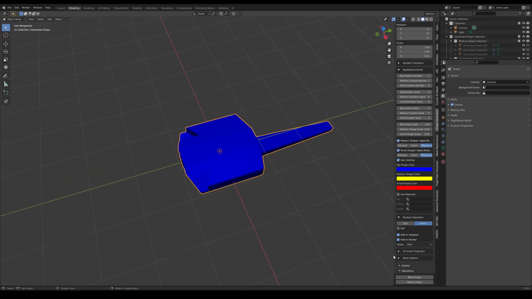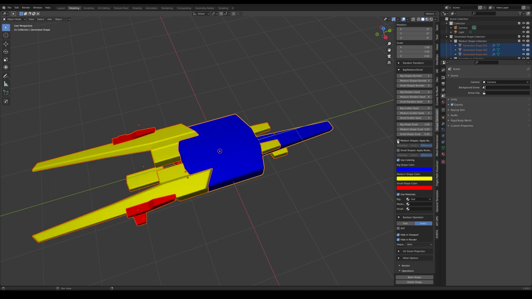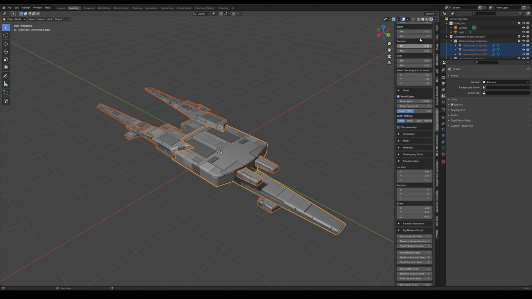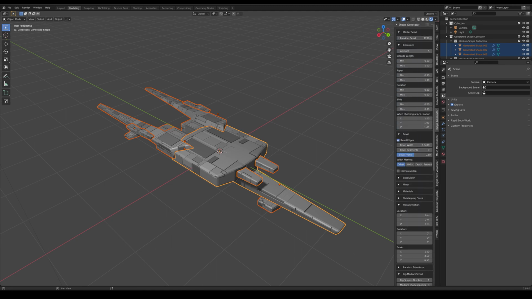Lastly, you can add materials to each collection of shapes, where setting just the first material slot will add the material to the whole mesh. Here, I've added a basic material that uses my hull texture pattern. I switched the view to rendered so we can see it.